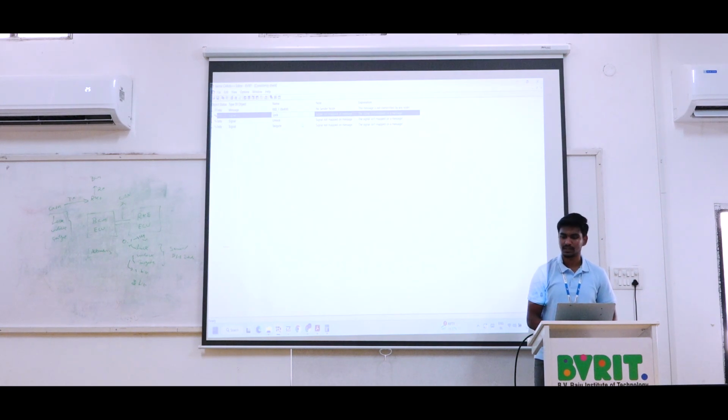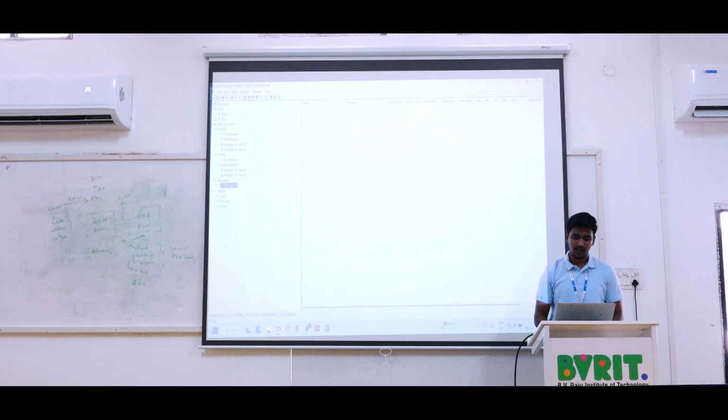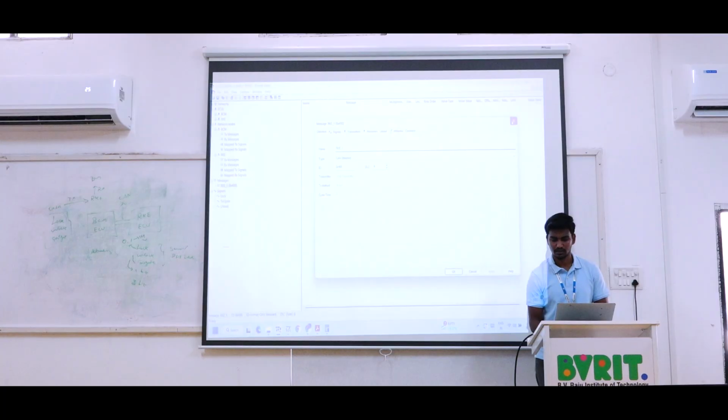First we need to map the signal on the message. Just give the text mark and then go to our column. So again, double click on this RKE message and we will get the edit option, or else just right click on this and we will get edit message. You can open it. So go to the signals option. Here we have the option of add. What are the signals you need to add in this particular message?